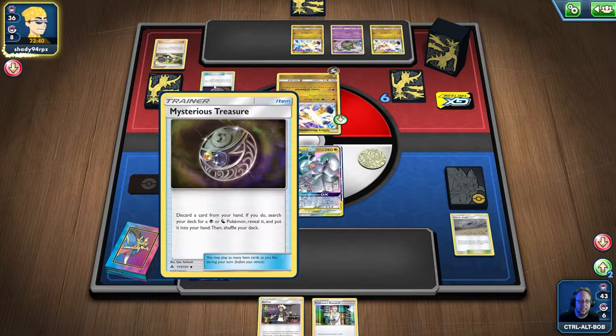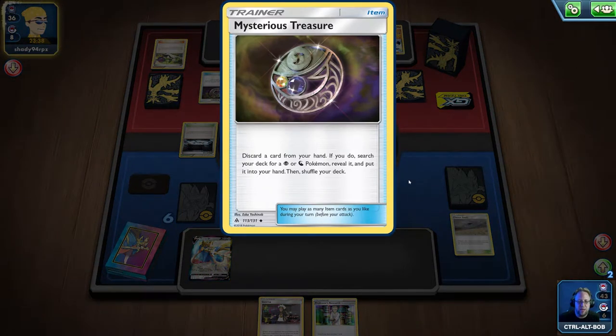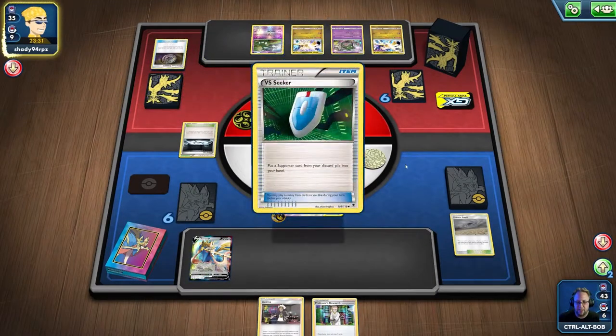What are you doing? Discard a card from your hand. If you do, search your deck for a dragon or psychic Pokemon. Reveal it, put it in your hand, and shuffle your deck. Fair, fair.